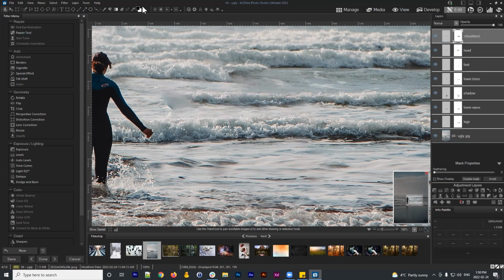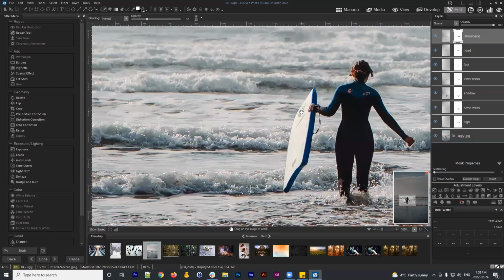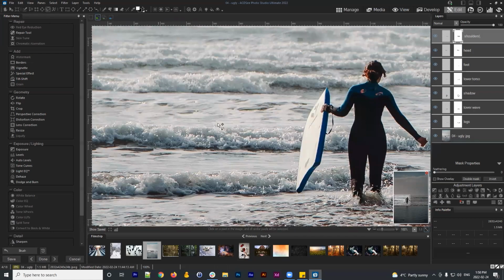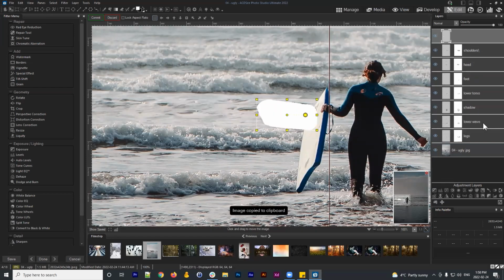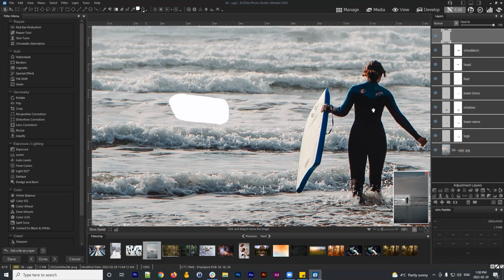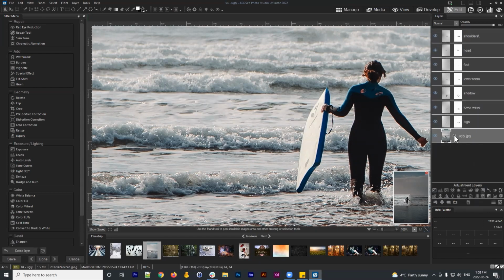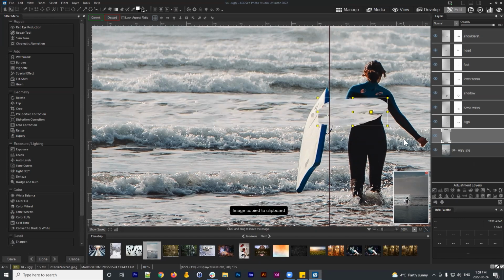And I can always reverse the color of my brush back to white to brush parts of my image back on like that. And then I really just need to fill this last little section here. Let's see if I can just take a portion from right here, copy and paste. Oops. And that's what happens when I copy and paste from a layer that isn't the base layer here. So just take a piece here, and see if I can move it in place.